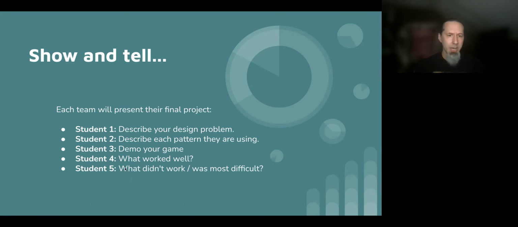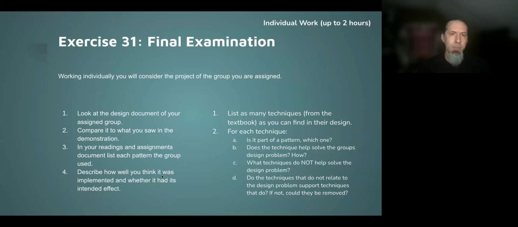Fifth student, talk about what didn't work or what was most difficult with your game production. And then I'll give a chance for other people within your group to comment as well about the last two topics, if you have something you want to add. So that's what we'll be doing for each final project presentation. And then the final exam exercise, which we'll do in the last part of class.